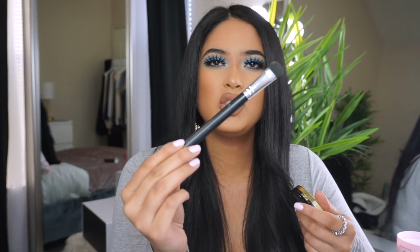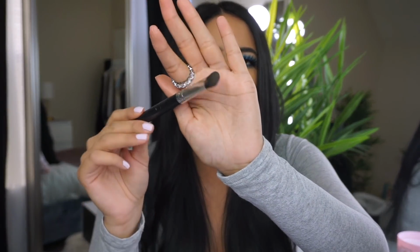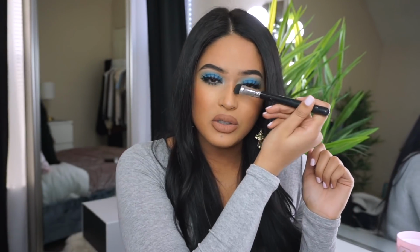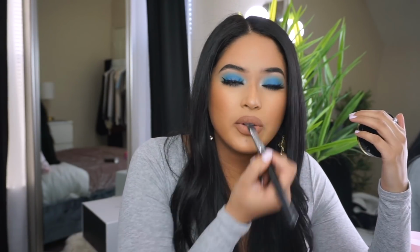And I always go in with my Japanese brush. You can get this from Walgreens or Marshalls. It's like $3 at Marshalls, and online at Walgreens I think it's like $15. This is an eyeshadow brush that I decided to use for my nose, and it works great because it's so easy to apply. You just go like that, and here, the closer the line, the smaller your nose. Then I blend it towards my brow, and it creates the perfect little nose that I love doing when it comes to my makeup.